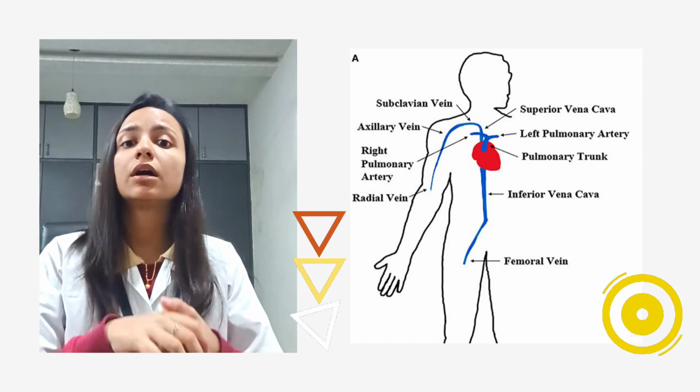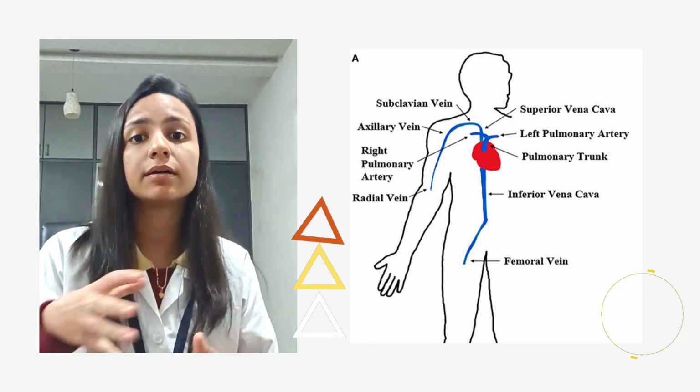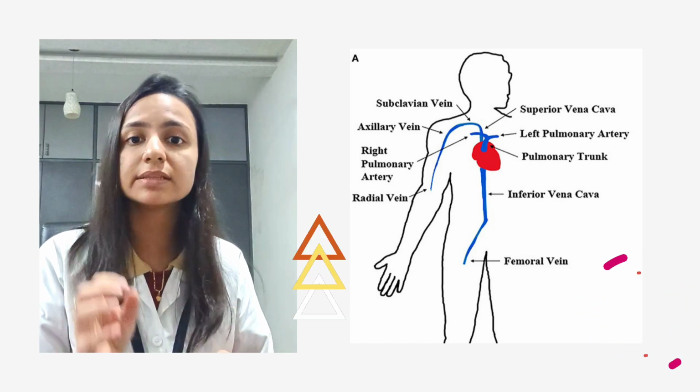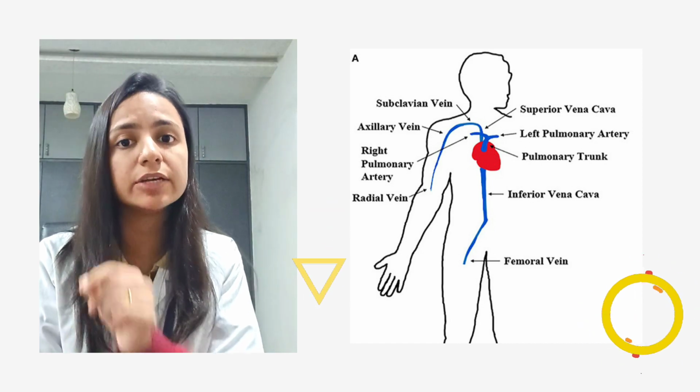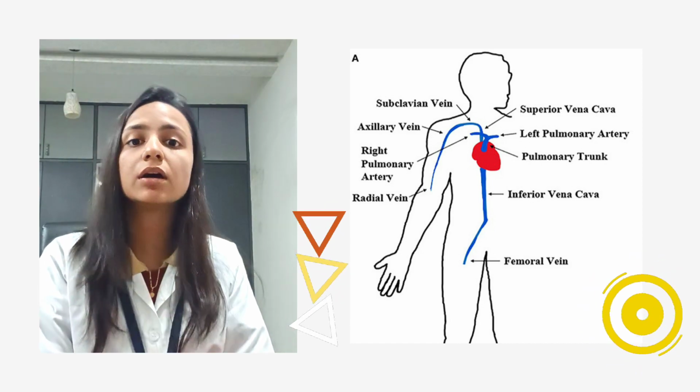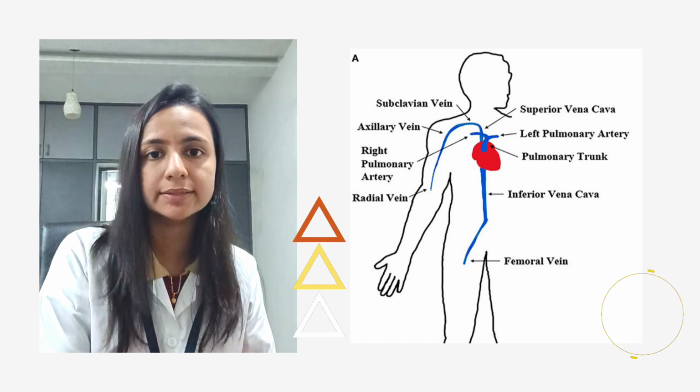Now the next important thing is the intravenous line. An intravenous line can be taken at any superficial vein through which we can insert an intravenous drug to maintain a normal electrolyte and fluid balance.